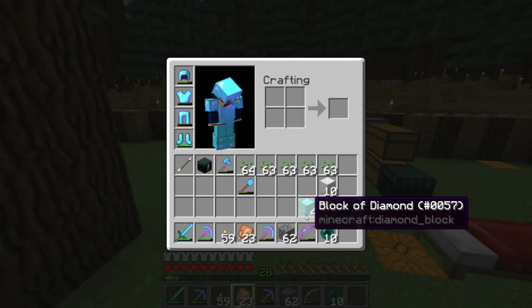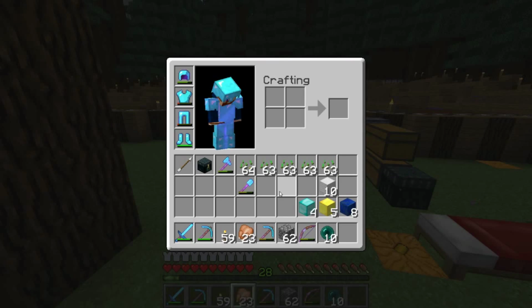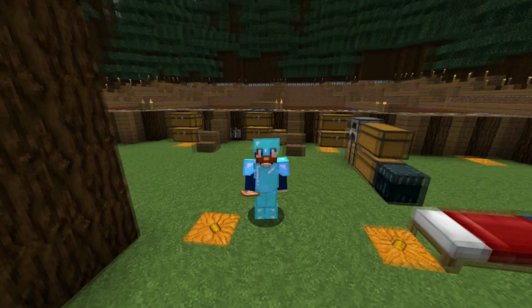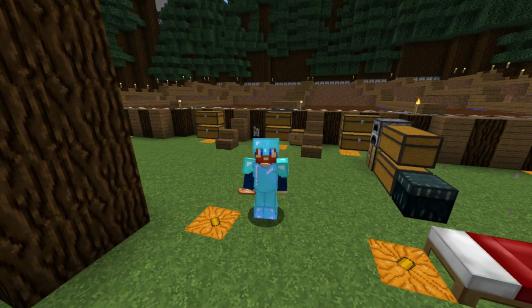Oh, and just one more thing quickly before I go. You can see here we got 4 blocks of diamond, 5 blocks of gold, 8 blocks of lapis, and 10 blocks of iron. We got them from Lariella. She gave a gift out to everybody who's active on the server. So thank you very much, Lariella. That's much appreciated. And I'm going to spend those diamonds making myself some new armor and some new picks.